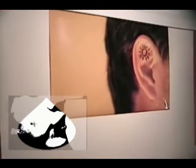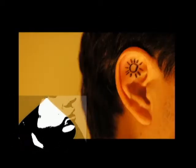These are not real tattoos. These are Sharpie creations. You drew them on the people, or you drew them on the photos? No, I drew them on the people themselves, not on the photo. No, that wouldn't have been right. There are 2 different people in these 3 different pictures.